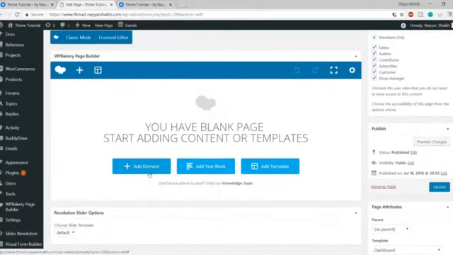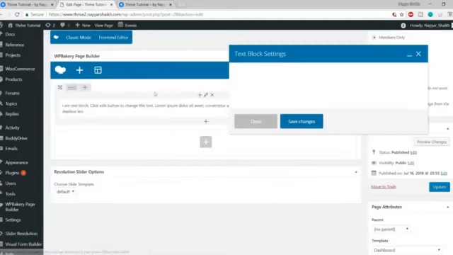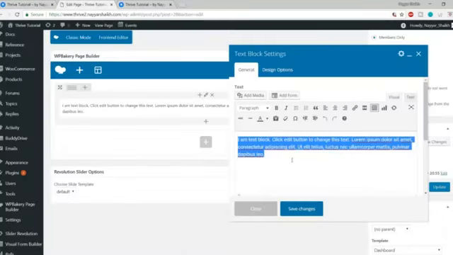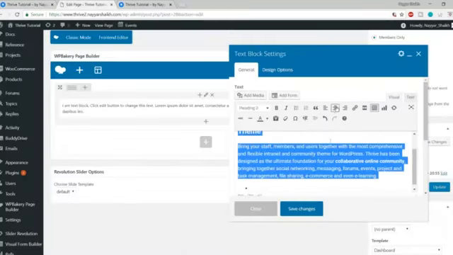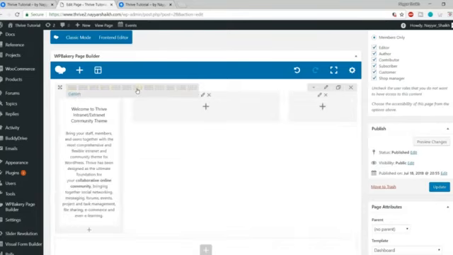Now first click on add element and select text block because we need to add simple text. So select this. Let me copy this text from here. Come over here, let's paste everything. Let's select everything, make it center align and click on save changes. Now again we need to add some gap like we did in the sign in page. So we have to select this thing. Now let me select the same thing, 1/4 half plus 1/4.